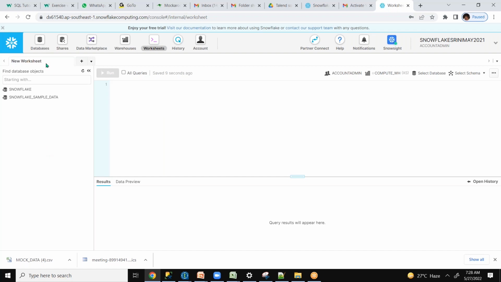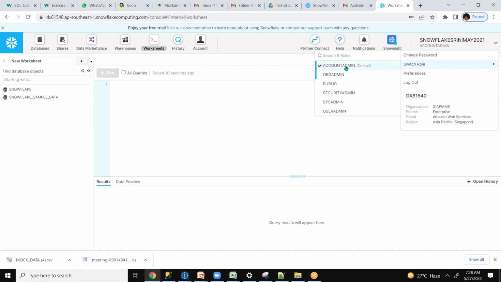On your left-hand side, you would have the list of objects. This is your work area, and here you would see your results. By default, you'll be logged in as an account admin, and all the roles have been created by Snowflake.